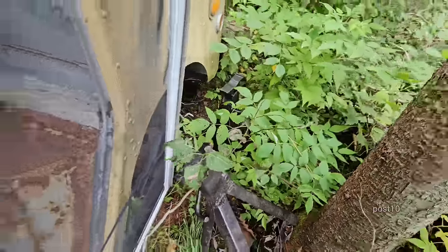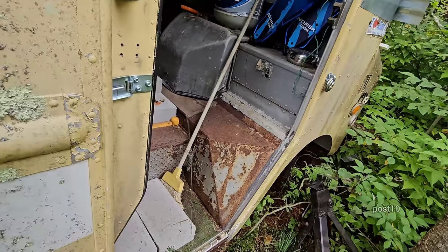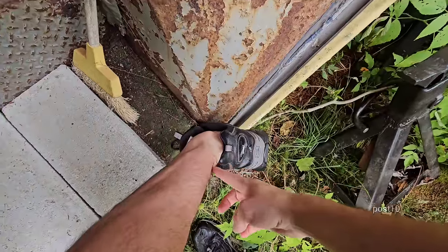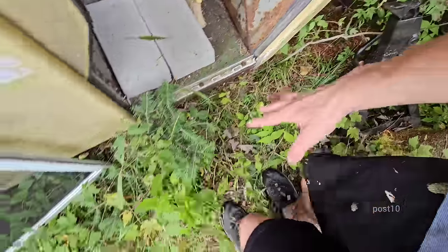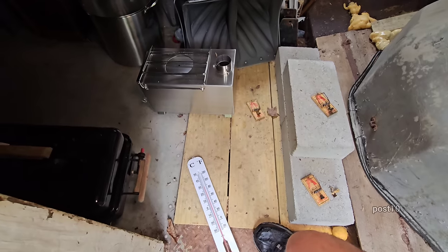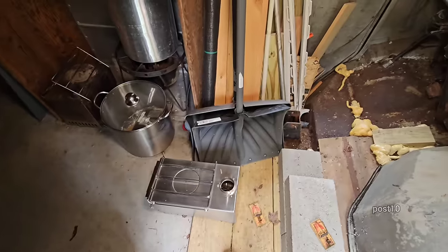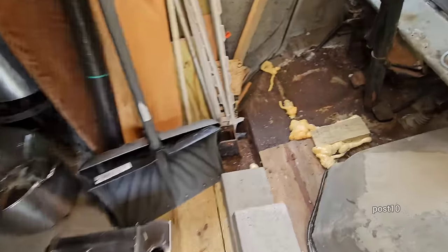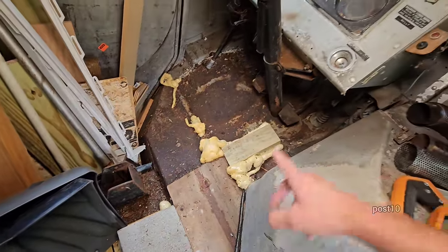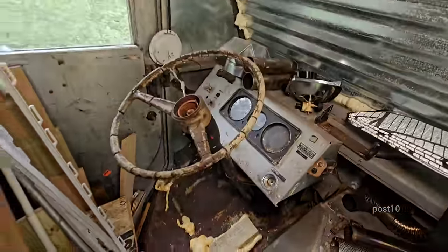Oop. Gotta open this thing up. Look at what it's doing to me. I got so many pricker bushes here along the trail coming into the door. Just cuts you up. Got a nice bright light. So we gotta just get some of this stuff off the floor. Looks like a lot of debris right here that the mice have been tracking in, because they're most likely coming in through these holes where the petals are and stuff.